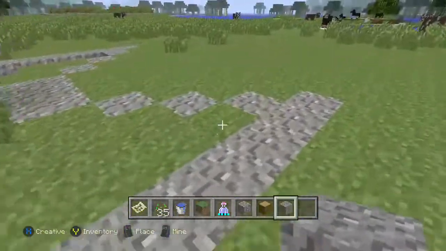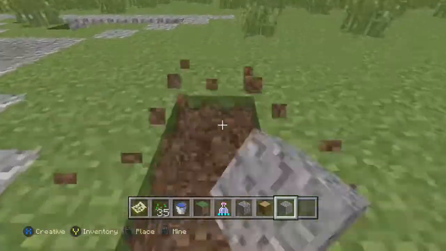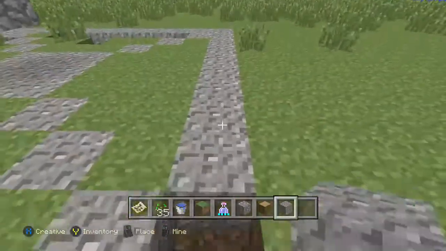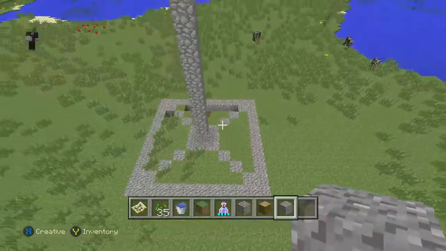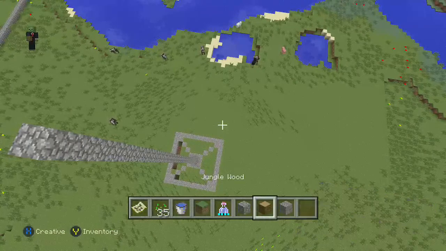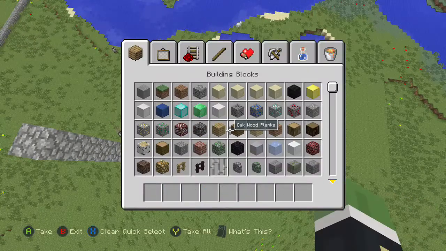All right, so I'll fill the rest of this in later. This is just a preliminary outline of the big town square. Okay, so that's the town square. I'm gonna make it much bigger, obviously. Get rid of all that. Let's get oak wood.